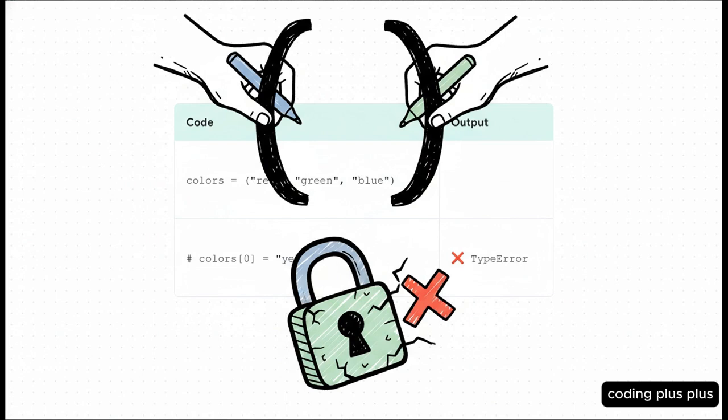And now, let's meet the list's close cousin, the tuple. You'll notice it uses parentheses instead of square brackets. The key thing about a tuple is that it's not changeable. It's immutable. Once you make it, it's set in stone. If you try to change an item, like we're trying to do in that commented out line, Python just won't let you. It throws a type error. Think of it like a container that's been glued shut for safety.